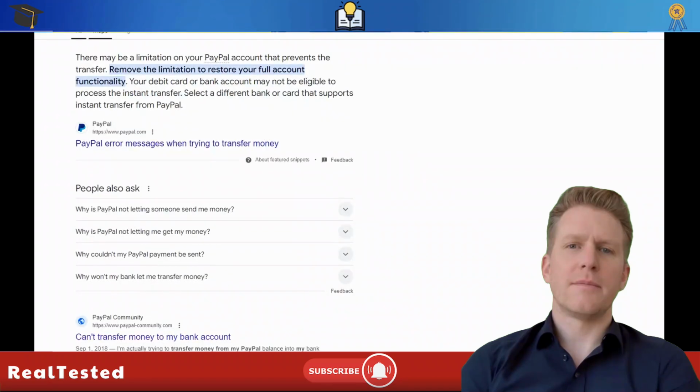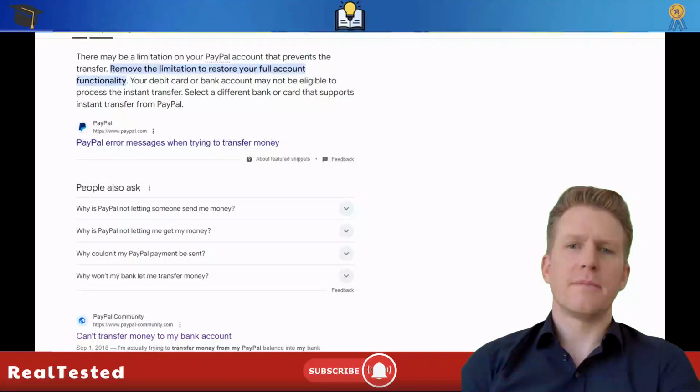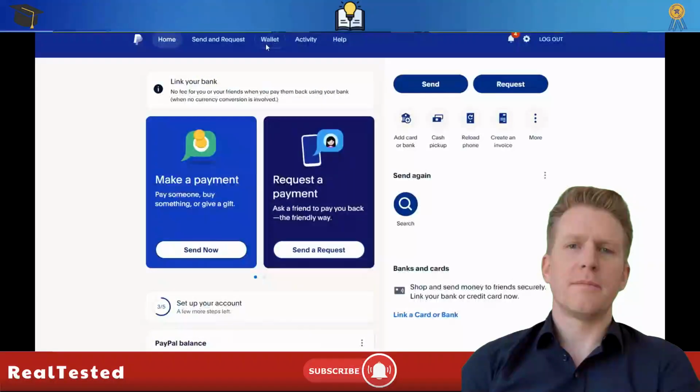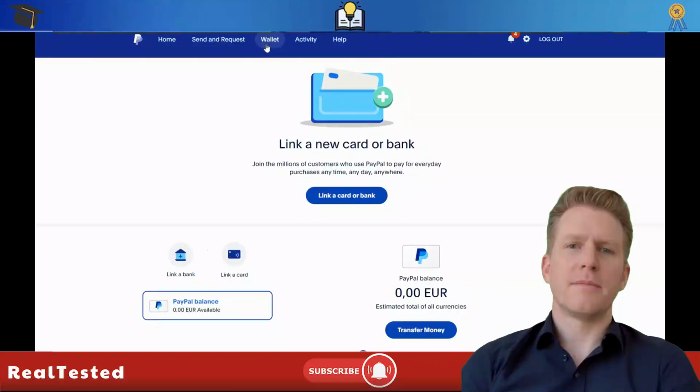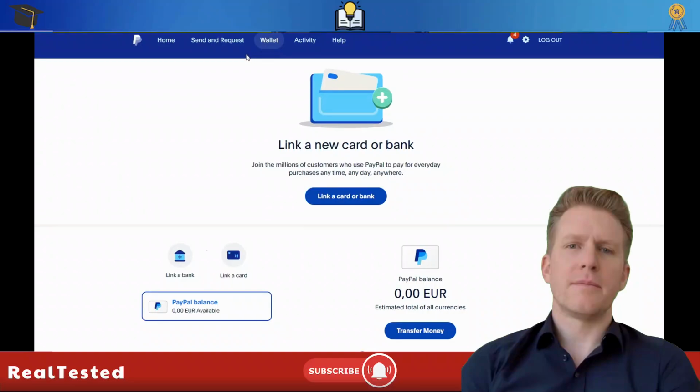Start by ensuring that the card linked to your account is still valid and has not expired. You must also confirm that your name, billing address, and other profile details on PayPal perfectly match the information on your bank or card statement. If any information is incorrect, navigate to the Wallet section to update your card details immediately.